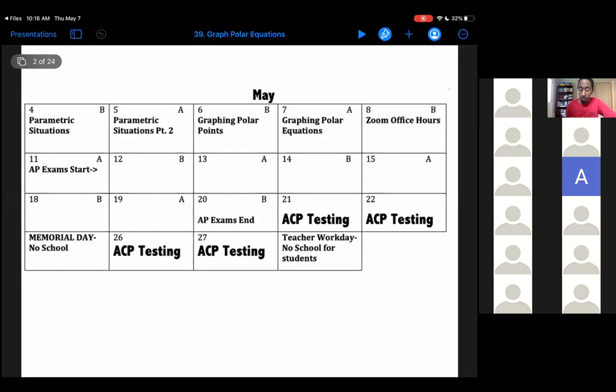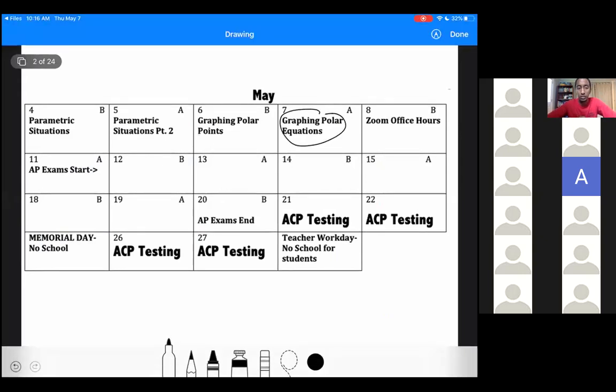So today we're doing graphing polar equations, which is just a continuation of yesterday. Zoom office hours, I'm not going to have that tomorrow, just because in the past few weeks I haven't seen it to be necessary. Y'all send me your questions via Remind, and that's been sufficient, and not a lot of people have been joining the Zoom office hour. So if you have any questions, you can just continue to shoot me a message on Remind, and I'll answer any questions you have about any of the practices. All the practices will be due tomorrow for this week. Remember, it's only 6 grades, and right now there's 4 in the grade book. So I'll grade 1 more for this week. I'll pick something at random, and you have a 6th grade, and that grade will be a survey.